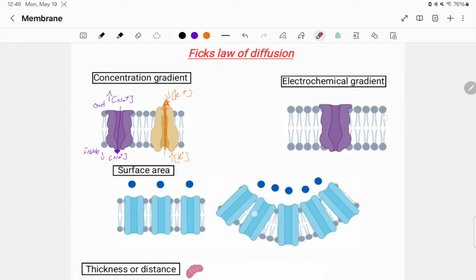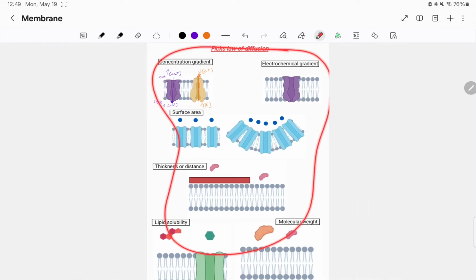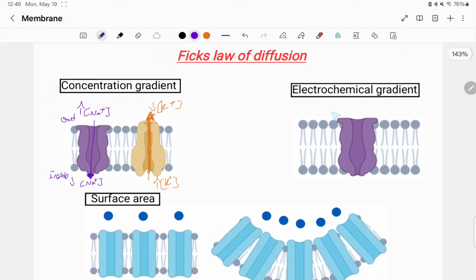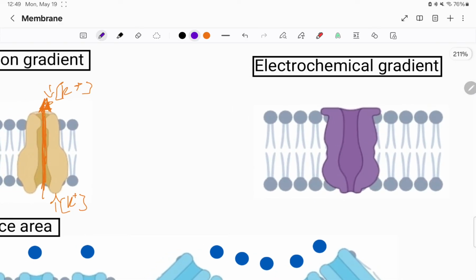All of these laws, unless I otherwise specify, apply to every single molecule. So that's the law of concentration gradient. The other law is a bit trickier. It's called the electrochemical gradient. I want you to understand this right now: the chemical portion of the electrochemical gradient refers exactly to what we just talked about, the concentration gradient. This electrochemical gradient only ever applies to ions. So let's take this example.